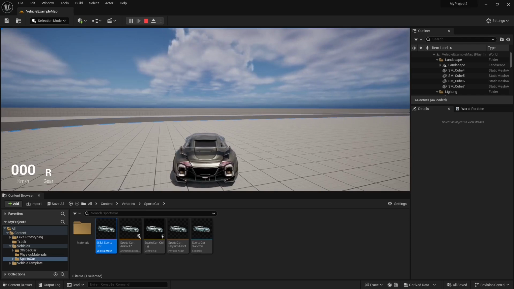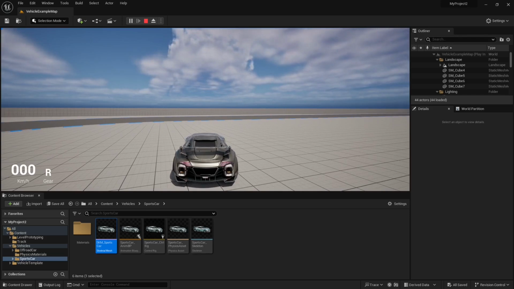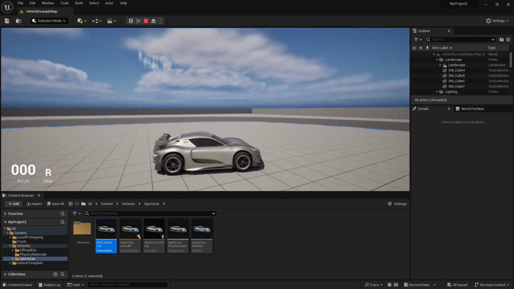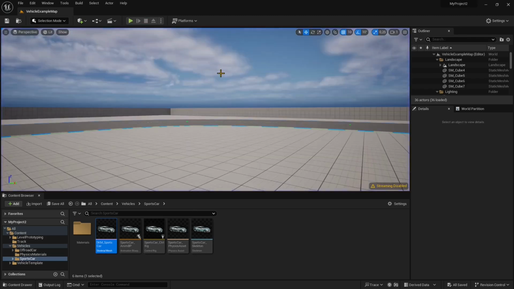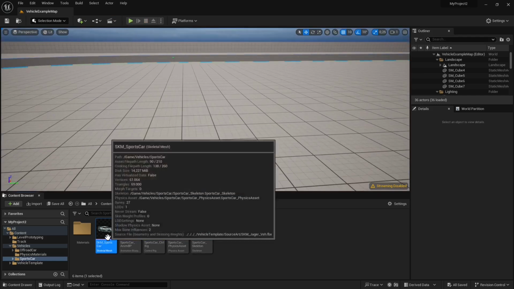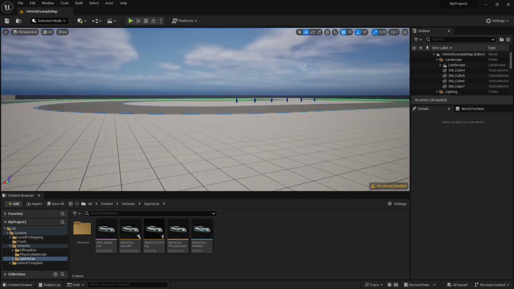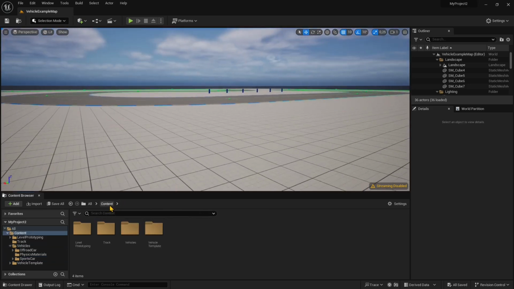And right now it's using an asset that is inside the asset browser, or content browser, in Unreal Engine. All we need to do is find that asset inside the content browser. So we have many ways to do that. And let me just exit the play mode, and this is the asset right there, which is a skeletal mesh. So you can see it's not visible now in the scene.